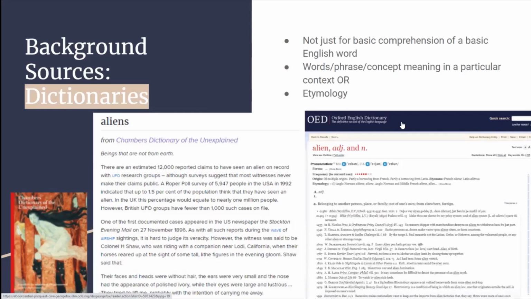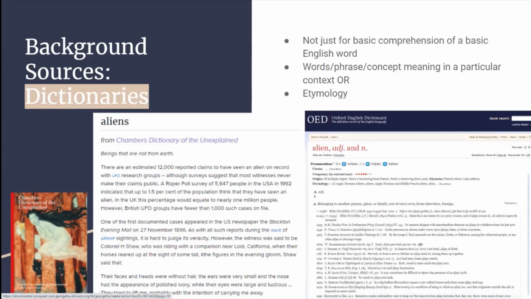If you were to look up this same word in the Oxford English Dictionary, you could see with these little red dots how frequently this word is used. It looks like it's a more popular than less popular word. You also can see the etymology or the history of the word and how it's developed.